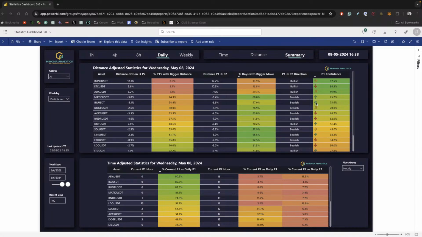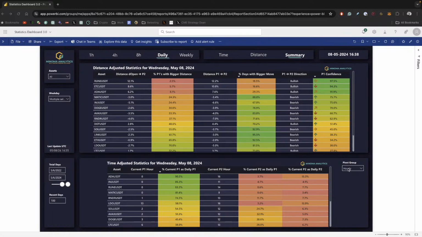I'll probably add a few more of these arrows on other columns as well. For example, I would like to see it on this one, this one, this one. It's going to be a lot of work to implement, but whatever. UX above everything.